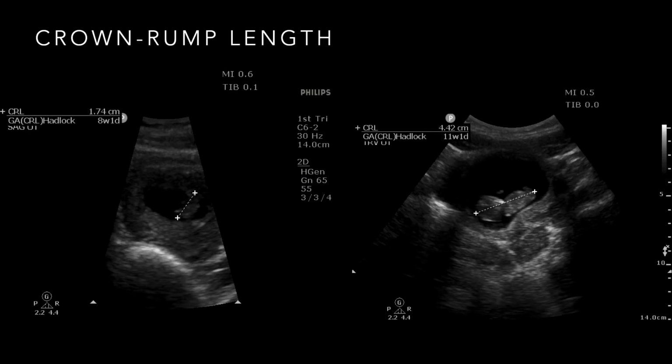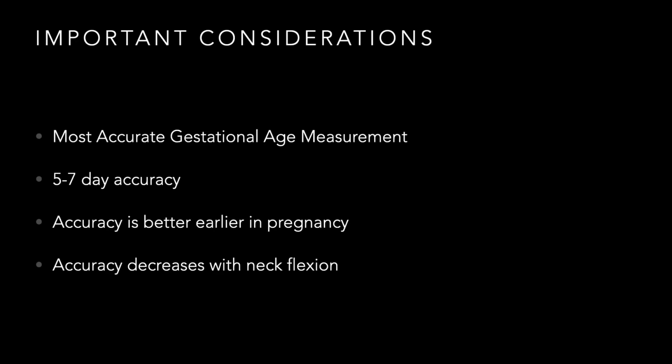And technically speaking, OB is going to want to take the number that they're going to use, the average of 3 numbers. Now, do we do 3 all the time? No, but if you watch them over, in the OB lab scanning an early first trimester, they're going to do it a number of times and then average those out, and that's going to be the number that they utilize, right? So a couple important considerations.